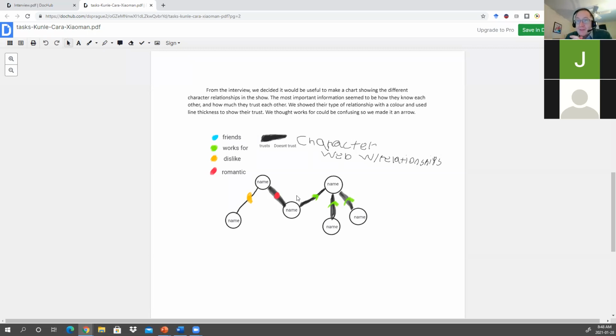Uh, character web for something like Game of Thrones. How many people died when they got killed? Yeah, Game of Thrones is wonderful for that. The sheer amount of intrigue. Now you don't have cause and effect. You have cause and effect, but you don't have this weird going back in time causing a ripple effect afterwards. Slightly different, but yeah, we have a lot.